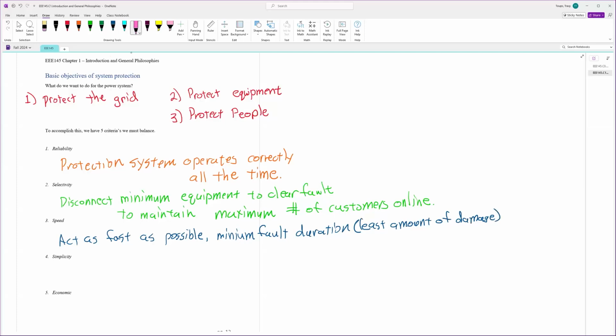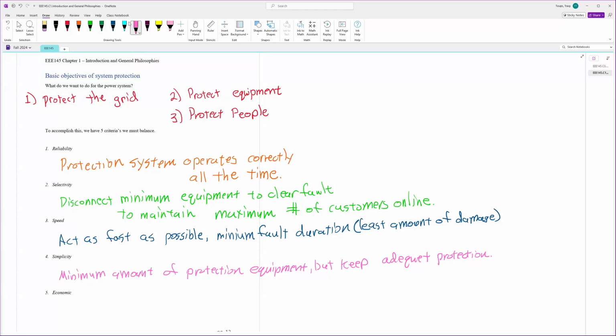Okay. Next is simplicity. This is that KISS, keep it simple, stupid, right? The minimum, let's use minimum amount of protection equipment. Now, this is very important. We want to use minimum protection equipment, but keep adequate protection. So don't go overboard and make a super complicated system that could clear everything faster than we need to, right? There's always that middle ground of, I want a simple system that still works good enough, not the best in the world, but good enough to make me feel safe, right?